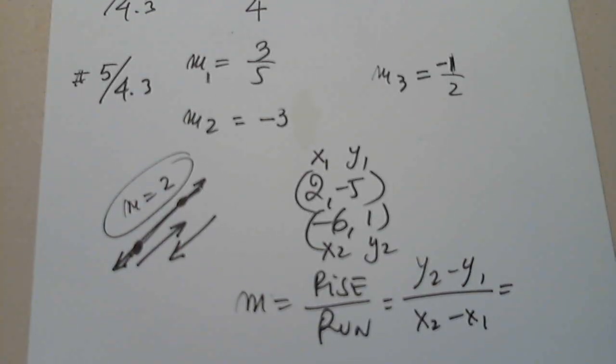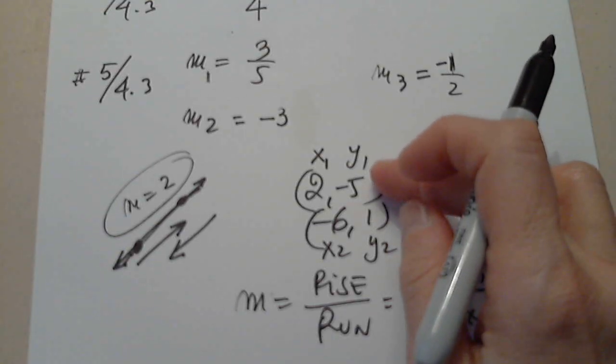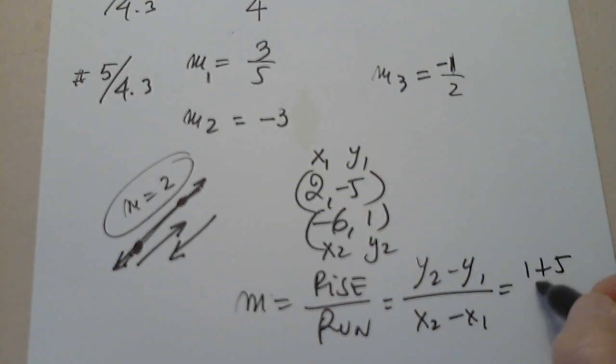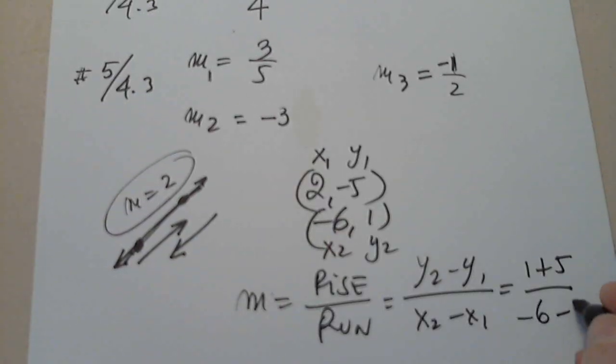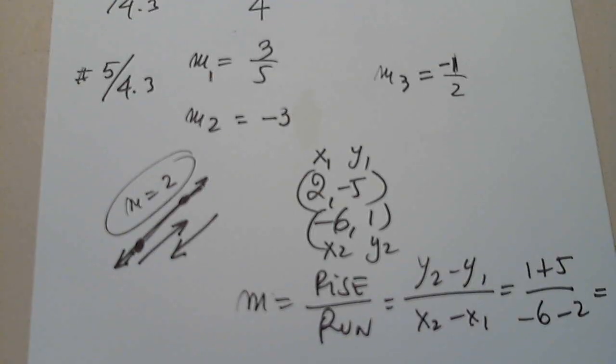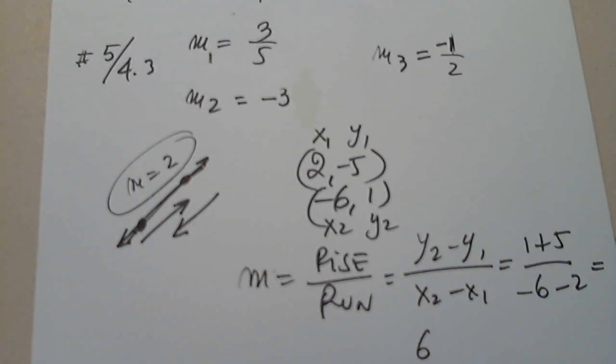So now, careful. 1 minus -5. -6 minus 2. The numerator is 6. Do not try to simplify with the denominator. The denominator is -8. The simplified form, positive over negative. First, we take care of the sign. And then 6 over 8, and we will simplify by 2. So the answer is -3/4.